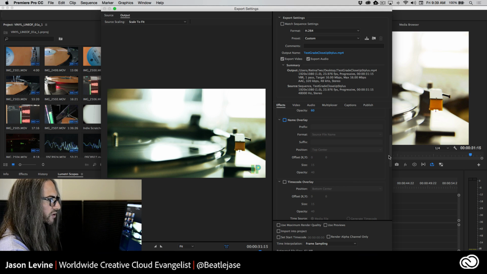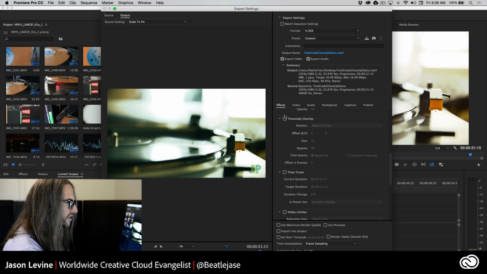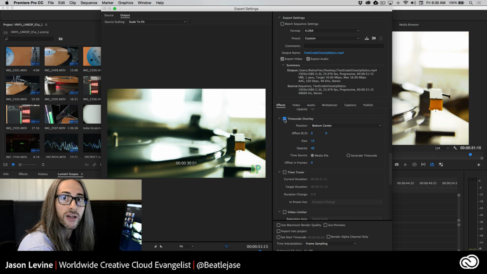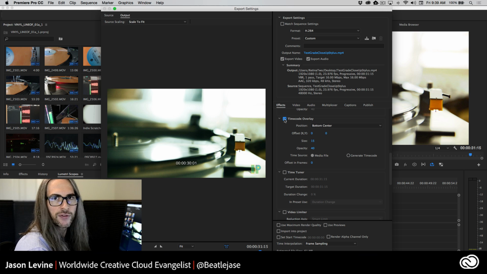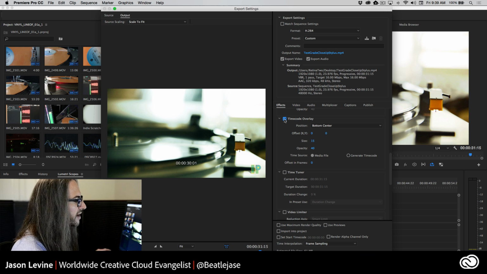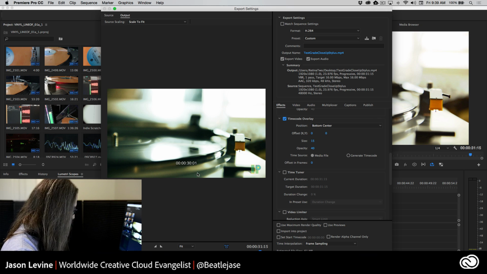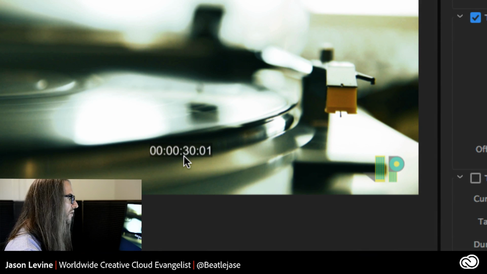Pretty self-explanatory. Timecode overlays. Now, this is something which I think is very useful, particularly if you're reviewing footage, reviewing content for selection purposes. A lot of times, I do a lot of pro bono work, and the client wants to see different takes of various shots that we did. I'll say, okay, I'm going to export all these with timecode. Okay, and you can see it just drops the timecode right on there of the clip.